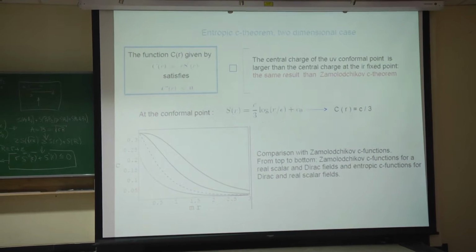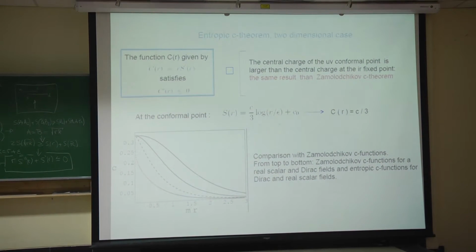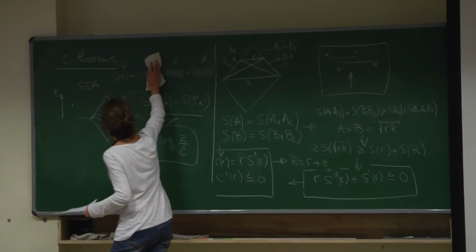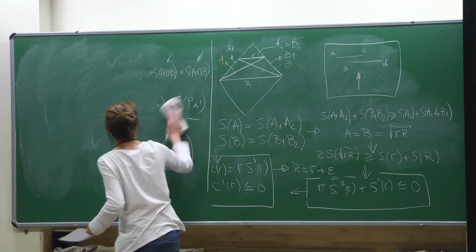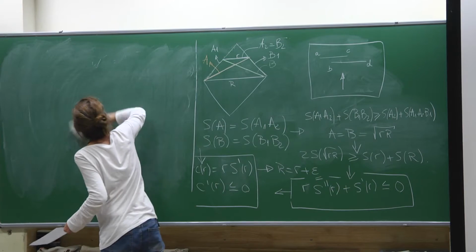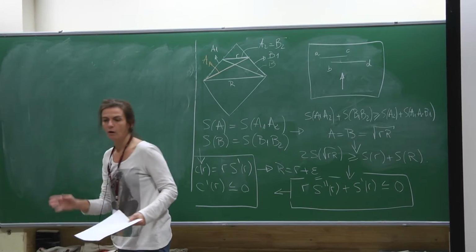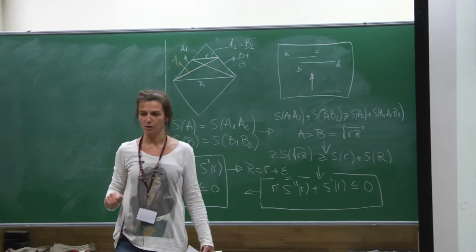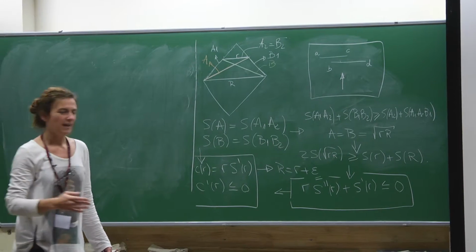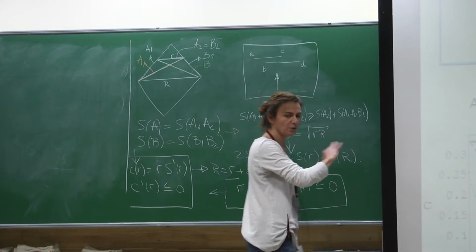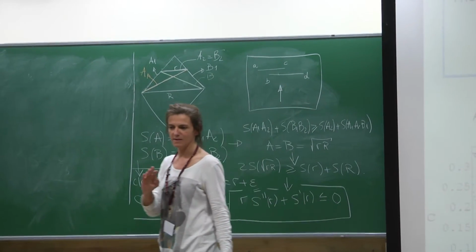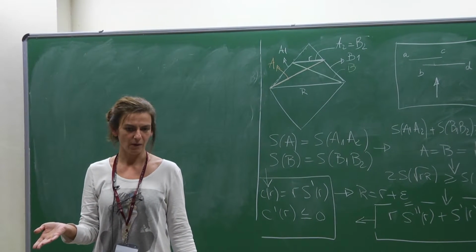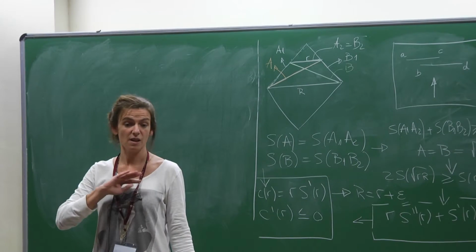Okay, there's a relation. Capelli, Friedman, and Latorre found that with this spectral density, you can build a whole family of central Samologikov C functions. So it's not unique at all. So you can ask if the entropic C function belongs to this huge family of central functions. And the answer is no.